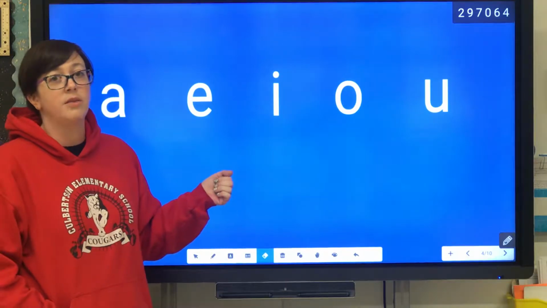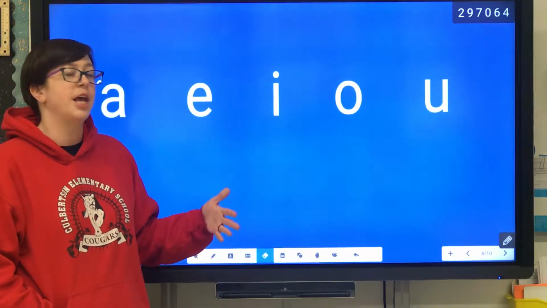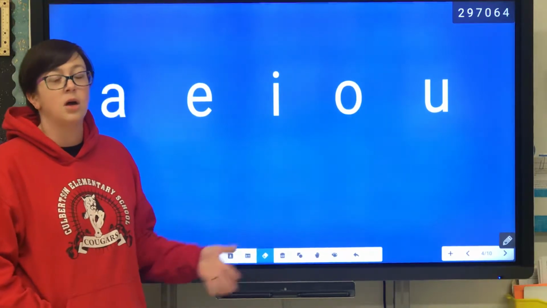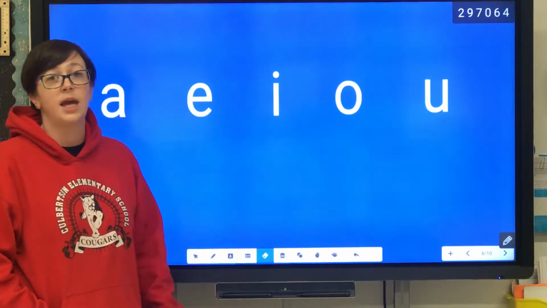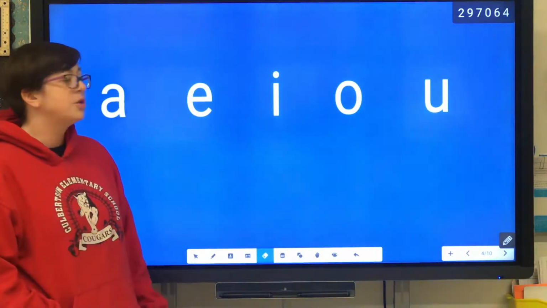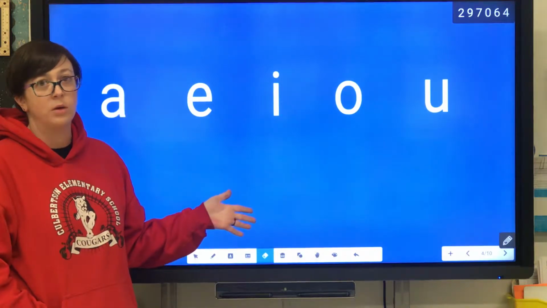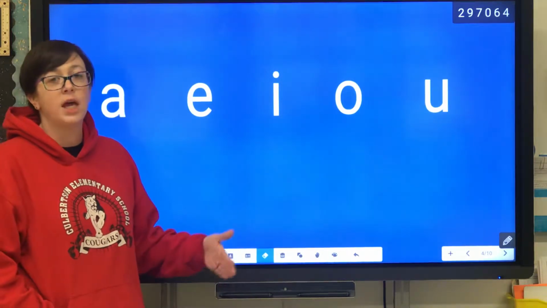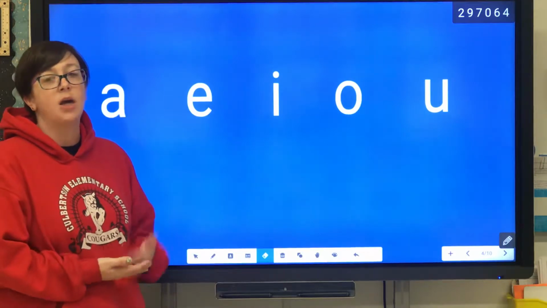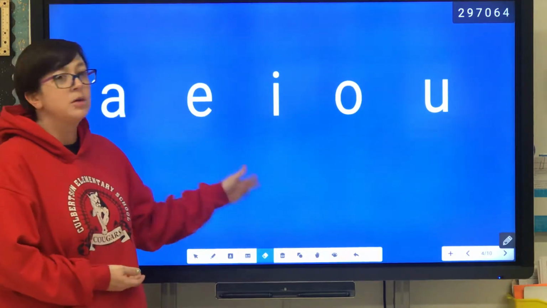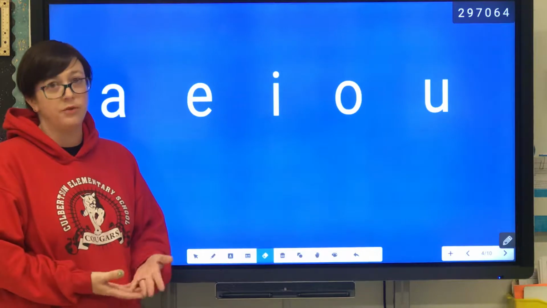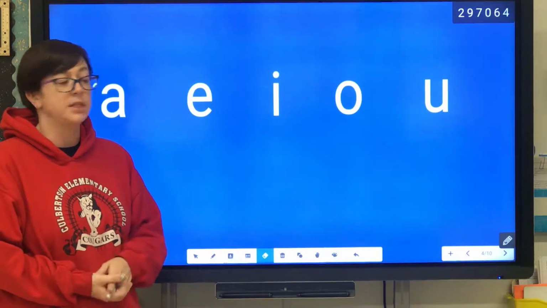And something that can help them to do that is to just repeat the names of the vowels over so they can get it down with some repetition. So they are A, E, I, O, and U. Those are the vowels. So we practice it over and over again. A, E, I, O, U. Vowels can be pronounced several different ways, and I will talk to you about 2 of them today.